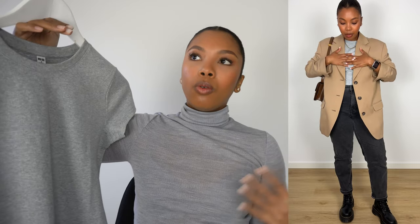The second piece is this t-shirt from Uniqlo. This is more of a fitted t-shirt — it has a little bit of elastin so it really keeps its shape. There are different types of t-shirts: the previous Arket one is more loose and boxy, which I love to wear with jeans tucked in. This Uniqlo one I love to wear as a layering piece under blazers, cardigans, things like that. If you want more of a fitted style, this is the one. I only have it in grey but I'm definitely getting it in white, black, and navy.